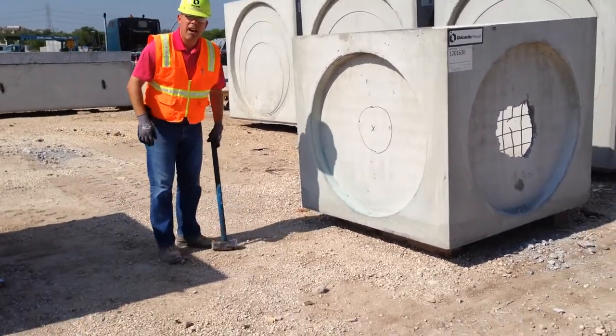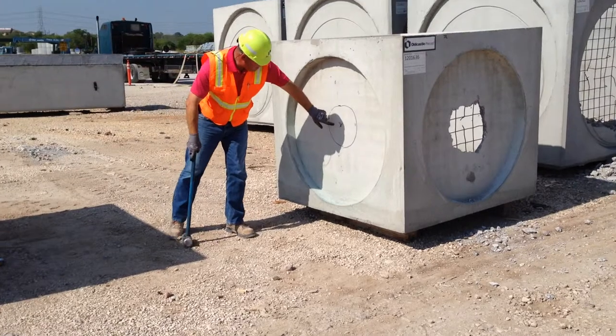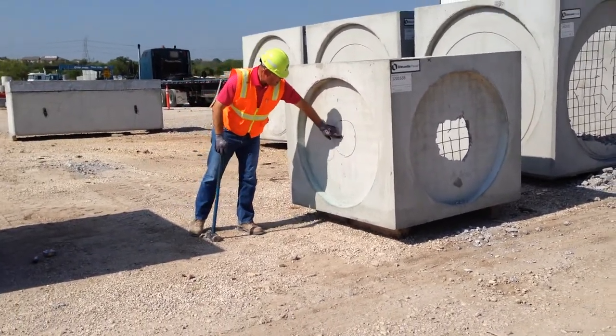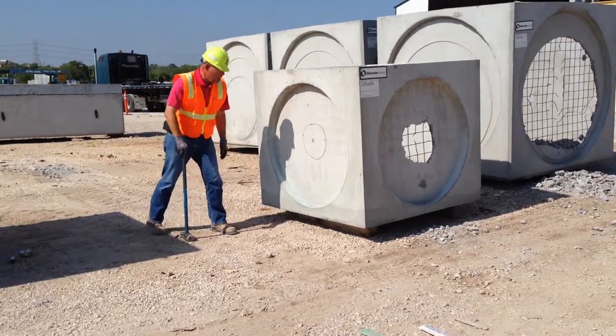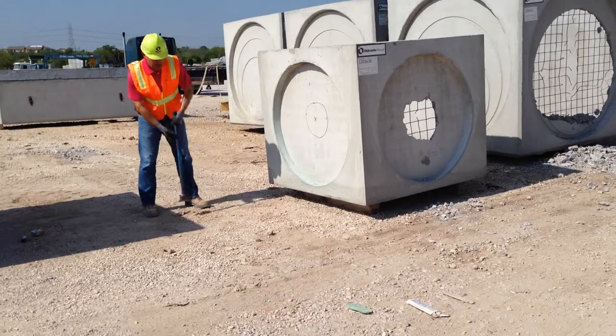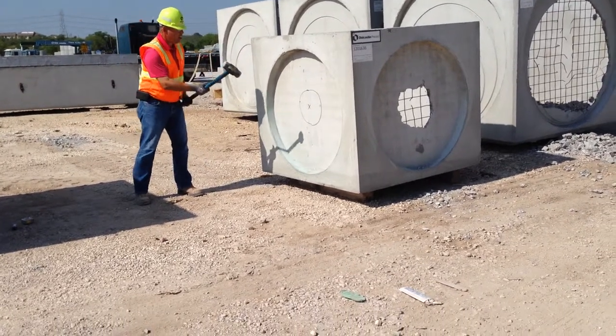And now we grab our hammer. I'm gonna try to hit right here in the center, a few blows there until I get this concrete kind of weak and then open that hole. So just grab your hammer. See?